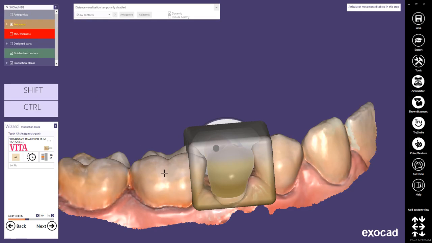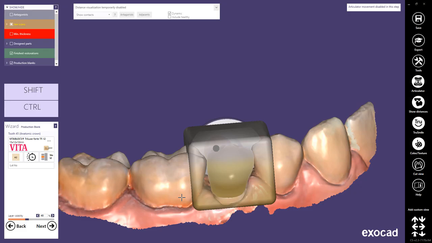In combination with the TrueSmile module, you can easily adjust the position and shading of your restoration in a multi-layered blank to match the adjacent teeth. Also, you can check if the reconstruction will fit into the desired blank before it gets sent to the manufacturer. You can only select blanks compatible with the project's material configuration.